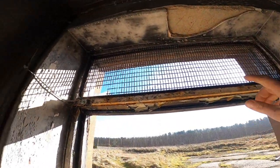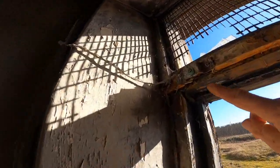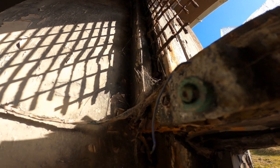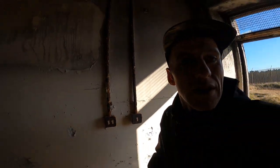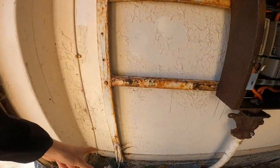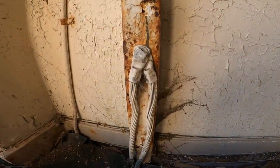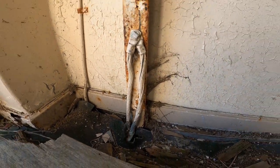Even this little window here at one time has been meshed for high security. And then look, there's this unusual thing here as well under the top. Everywhere you look, there's loads of wee electrical knickknacks, and they must have all been dead stuff originally. And look, even the frame here that this is mounted on, it's got big earth wires coming out of the ground. Crazy.